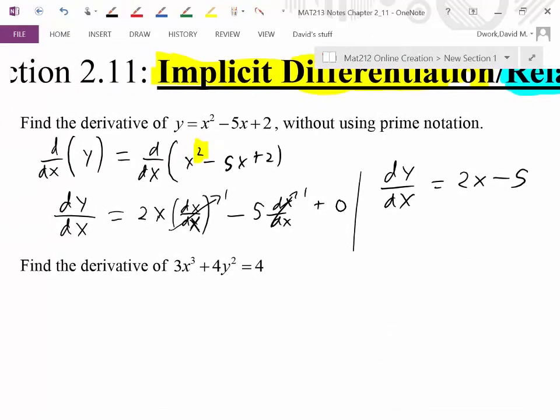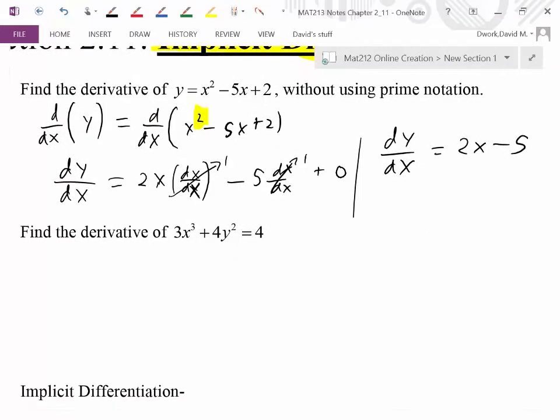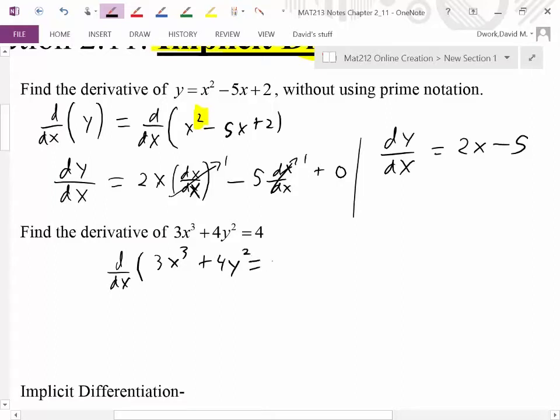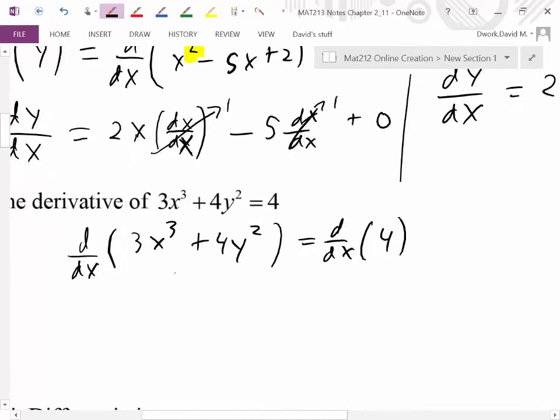All right. Easy enough. So now let me walk you through this one and see if this is really sticking. All right, so the derivative of 3x cubed plus 4y squared equals 4. Let's write it out the first time before we really start doing the derivative in our head. Excuse me, it helps if I put my parentheses in the right place. There we go, d dx of the left side equals d dx of 4. When we do the derivative of the left-hand side, we absolutely could solve this for y. But what implicit differentiation does for us is it says, don't bother. We could go ahead and differentiate right now with the x's and the y's all mixed together, easy enough. Let's go ahead and do that.